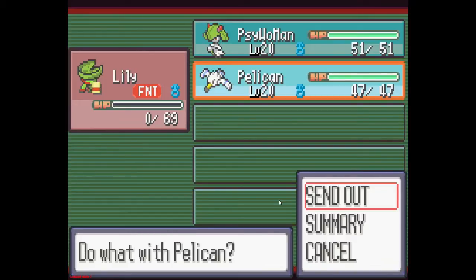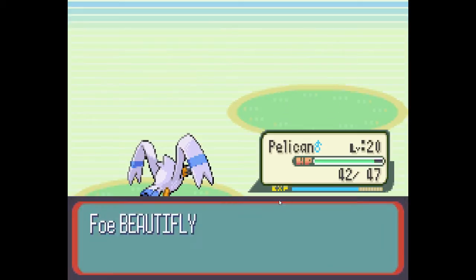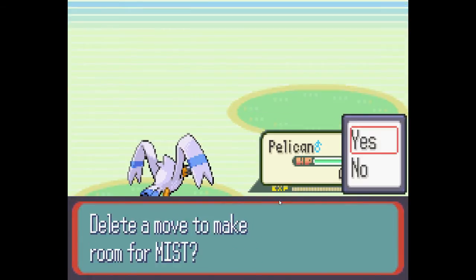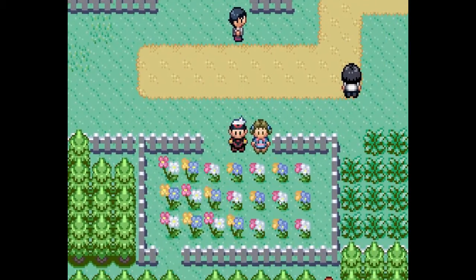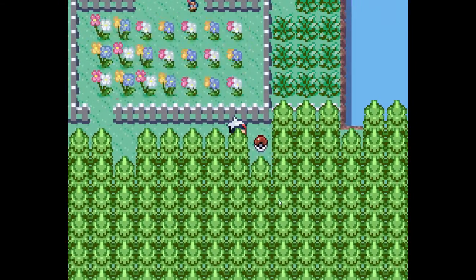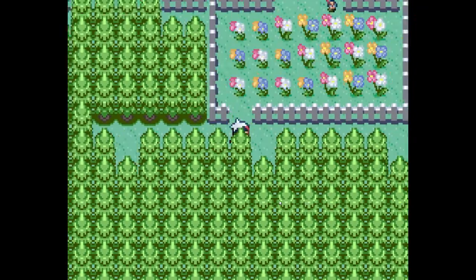There we go. Cleared. Sorry about that. A little bit of technical issues with storage, because these things take up a lot of space. Don't know when Pelican evolves, actually. Kind of confusing now. Found that Repel.